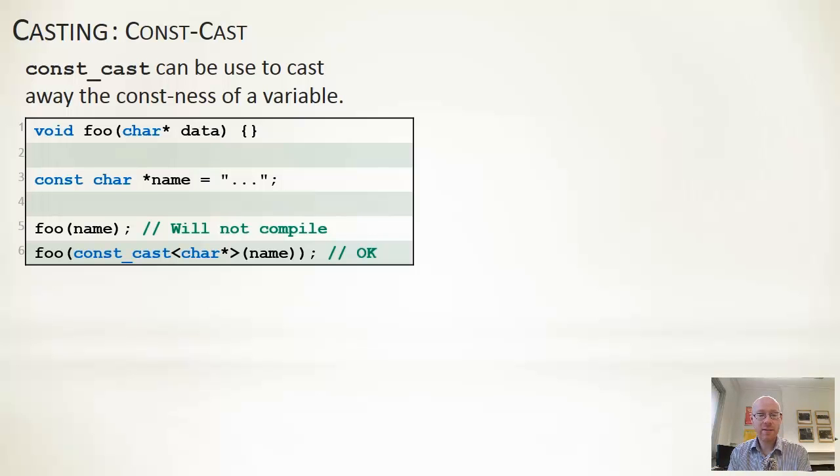Line 6 is how we can get around this if we really want to. The const-cast, we can use it to cast away the constness of a variable. So what we do in line 6 is that even though we have a constant char star, something we're not allowed to change, we basically cast it just to a char star. We get rid of the const bit, eradicate it. And then the compiler goes, okay, we've done this casting of name, I now have something that is just a char star. I can pass that in, and I pass it in to the method. So it enables you to effectively ignore if something is constant.